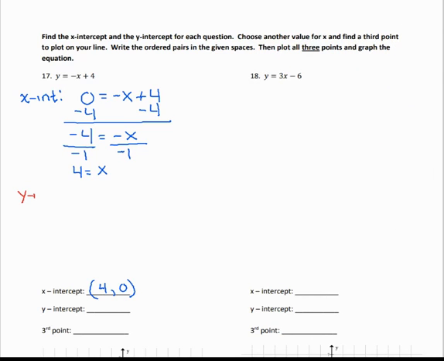Let's do our y-intercept. For our y-intercept, we keep y, but we plug in 0 for x. So I have y equals negative 0 plus 4. What's negative 0? It's just 0, right? So this is still just saying 0 plus 4, and 0 plus 4 is 4. So we also get positive 4, but remember that ordered pair is (0, 4). So it's actually 2 different points. Good job. There was a handful of you that got those correct. And then there was a handful of you who had some sign issues.